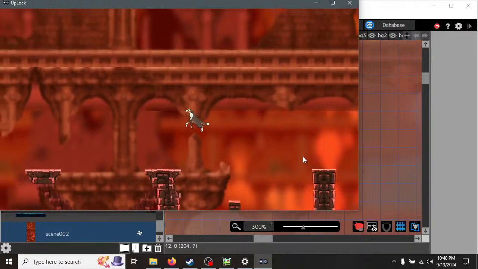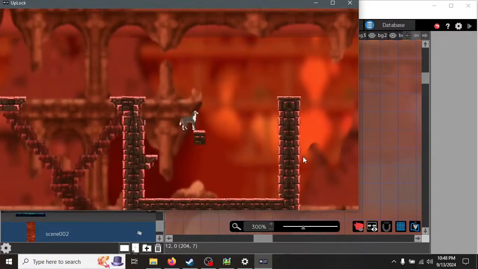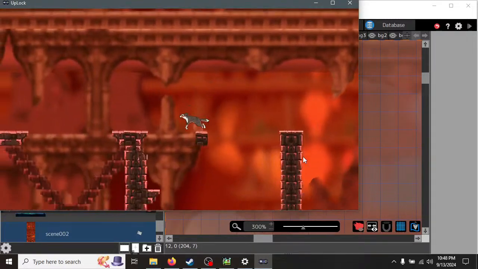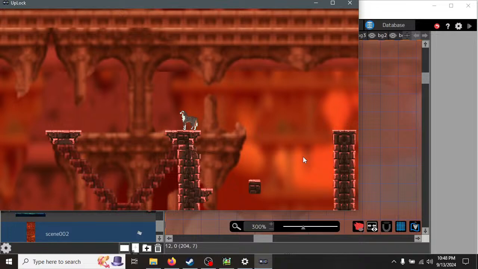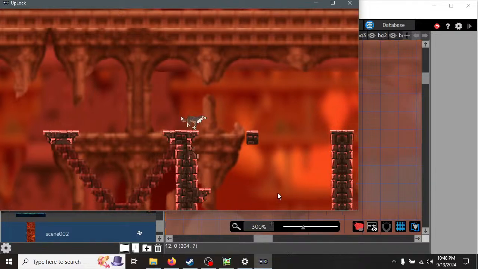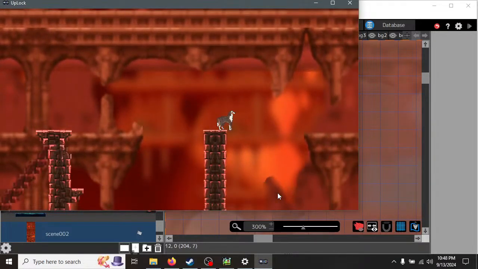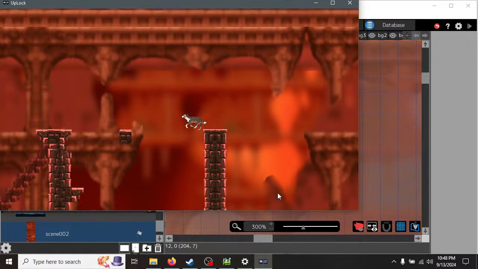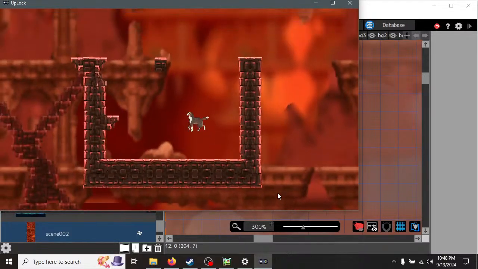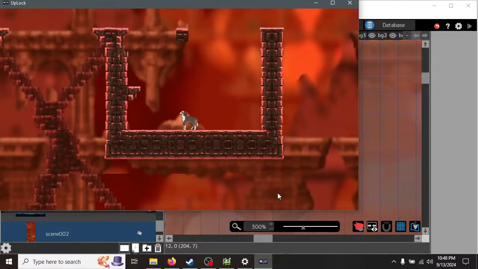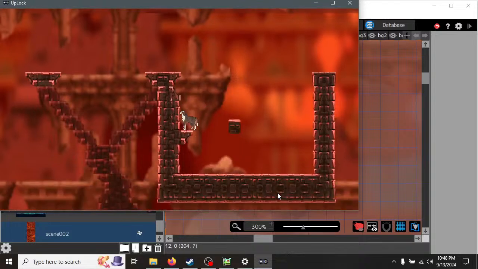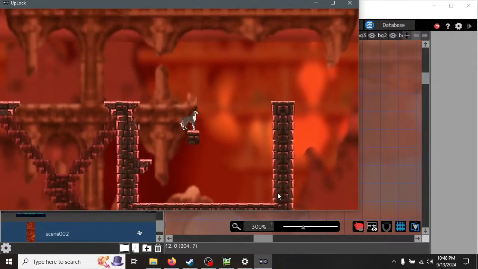Not really. It's because I can't get them to reset. Just because I can't get them to reset after, I would just make them disappear. But then you don't want the player to accidentally fall down in here and not be able to use the blocks again. Have to restart the entire level. That would be a pain in the butt.